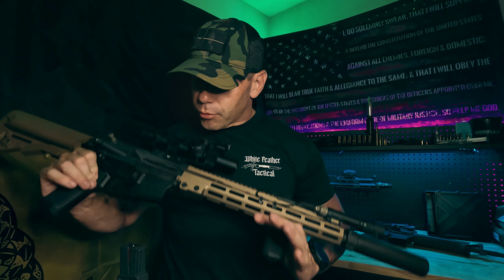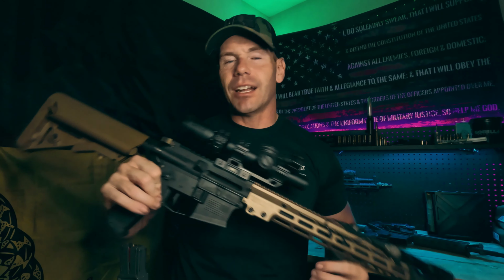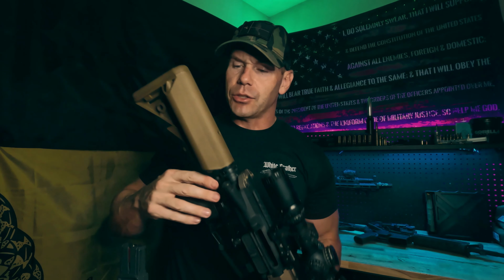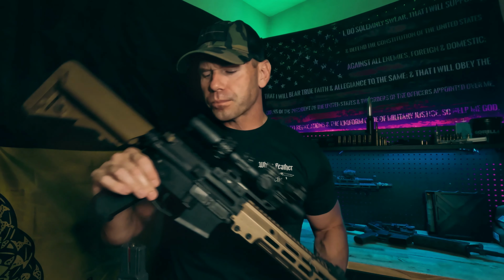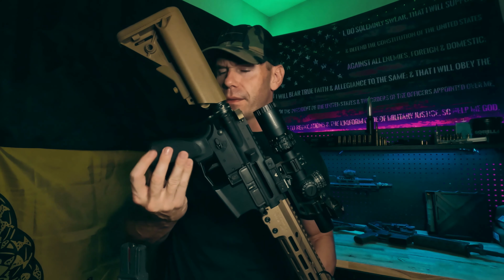But guys, great gun, but this is not the perfect setup. I am running a B5 stock on it, and I do love my B5 stock because it does carry 6 CR123 batteries in here, which you'll see why in a second when I show you my other gun on why that's important to me. I do run the Bravo Company furniture. They do have a little compartment in there.